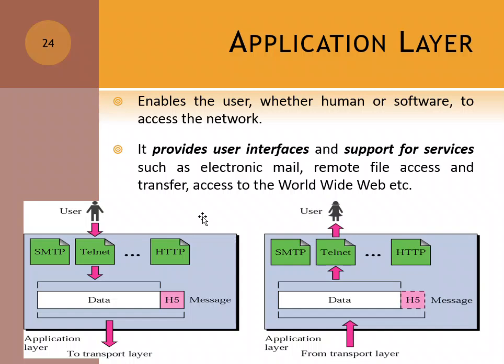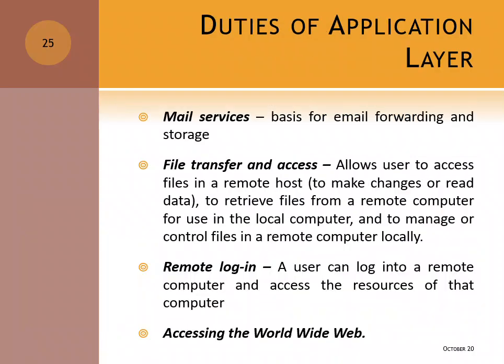Okay, layer yang direct dengan user adalah application layer. So duties of application layer, these are the duties of application layer. Mail services, okay, provide basis for email forwarding and storage. Okay, file transfer and access allows user to access file in a remote host to make changes or read data, retrieve file from a remote computer for use in the local computer and manage or control file in a remote computer locally. A remote login, okay, user can log into a remote computer and access the resources of that computer.